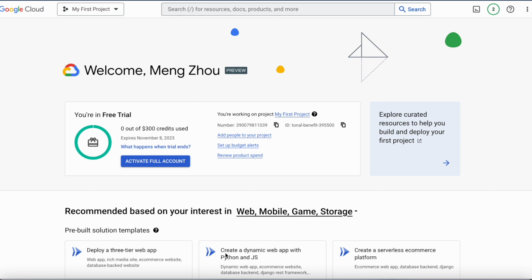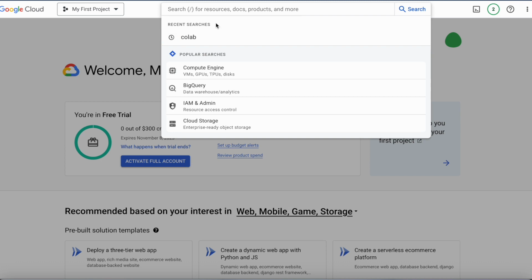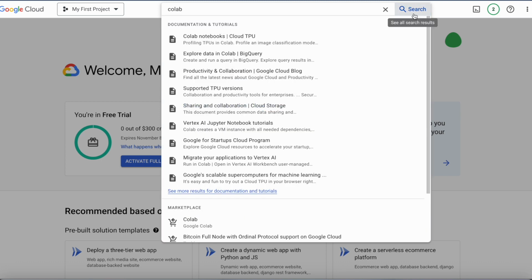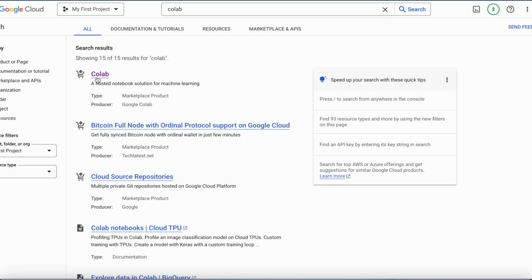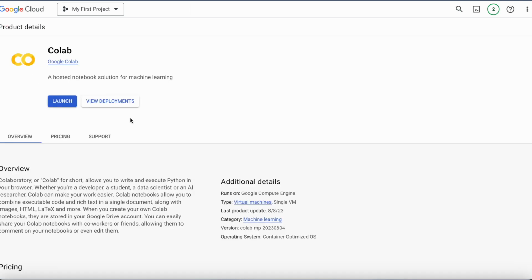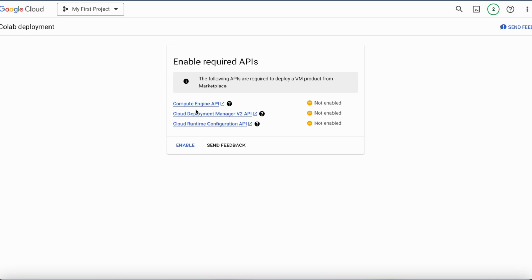After you have entered your credit card information, you should be able to see this page. So to use Google Cloud for Colab, you just search Colab and choose this one and click launch. And then it will require you to enable some APIs, and you just click enable.